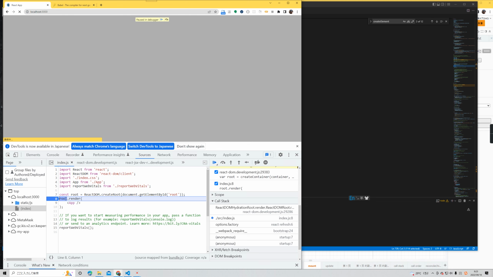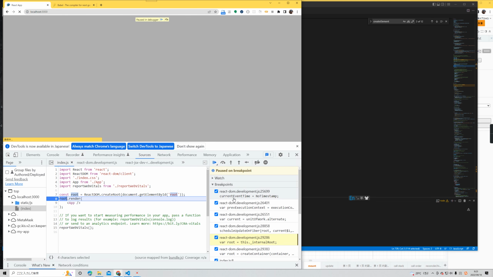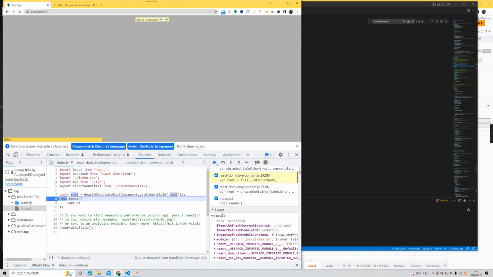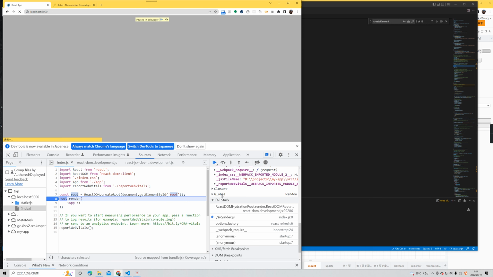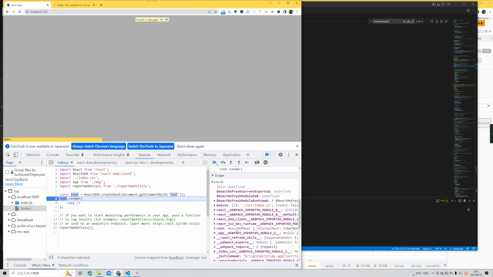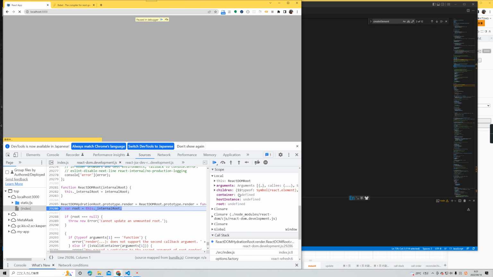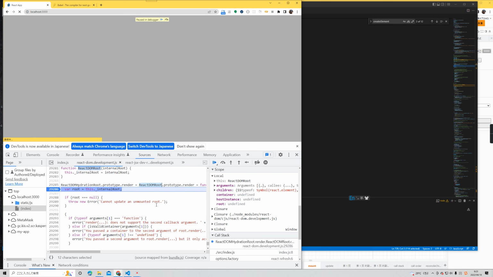So the root, you can see that the root is an instance of the type ReactDOMRoot. Like what we have seen here, it is defined in the prototype of ReactDOMRoot. Yes, this is also the writing style in ES5. In ES6, we would define the render in the class of ReactDOMRoot, but it doesn't matter, it's the same.